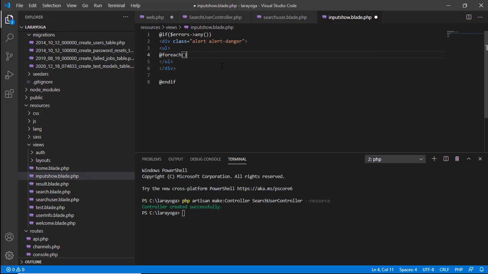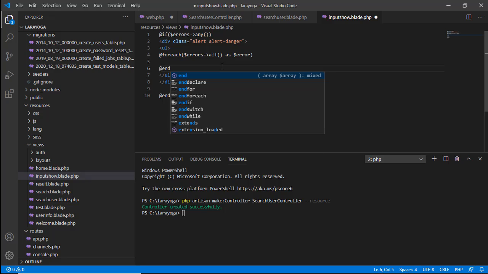For each errors all as error, then end for each, and inside that we will write a list item.